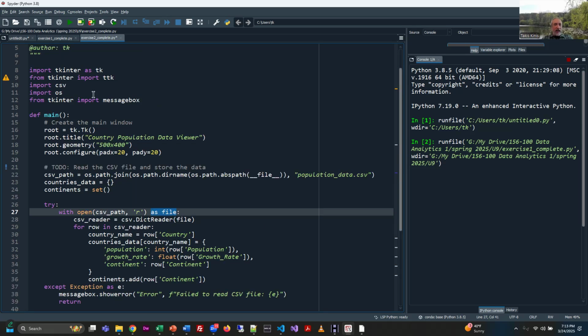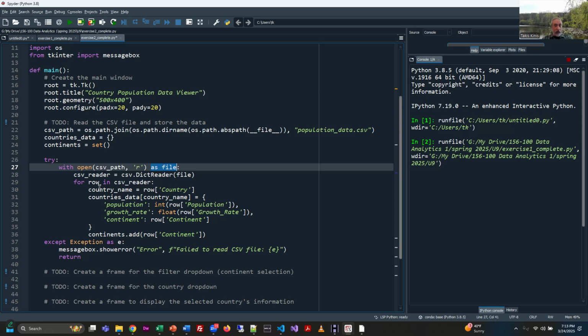When we're using the CSV library, it's got tools built into it for reading these types of files that usually come from databases or whatever. And it's going to read the CSV file into, notice what it's called, dictionary reader. And we're going to store the results of that here.